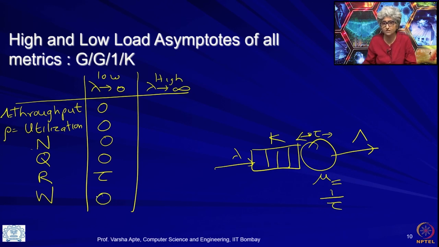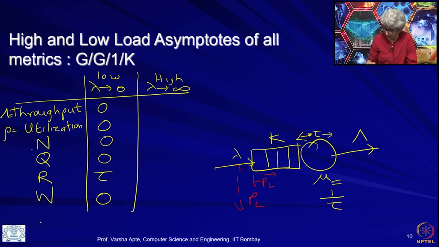It is more interesting for a finite buffer system as to what happens when lambda goes to infinity. Throughput, what will happen to throughput? Again, what is happening here is that we have some drop rate, because it is a finite buffer system. We have some probability PL that there is a loss here, and with 1 minus PL probability requests are actually able to come into the system.